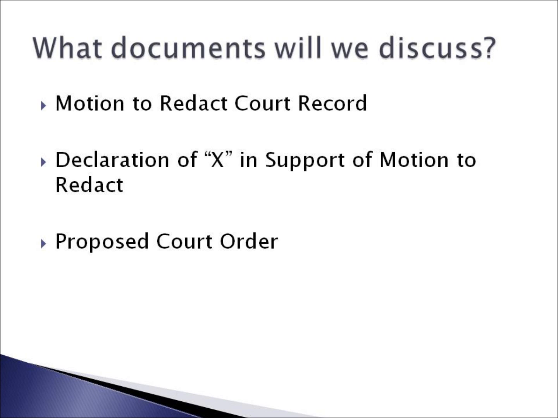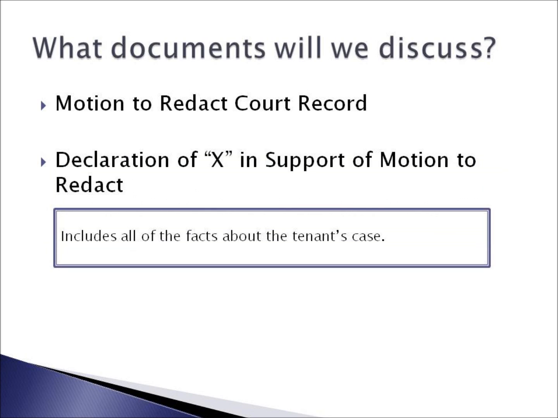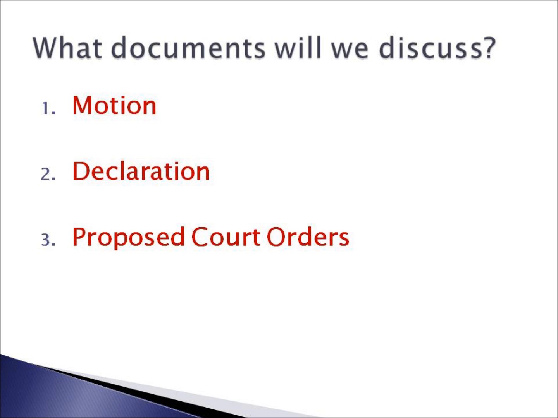The motion to redact itself explains the legal arguments in favor of redaction and directs the court to look at the declaration for more specific facts. The declaration includes all of the facts necessary to build the tenant's case. And the proposed court order basically provides the court with an example of how it can decide in favor of the tenant. Just as a review, here's a list of the documents we'll be discussing. We're going to start with a motion to redact.